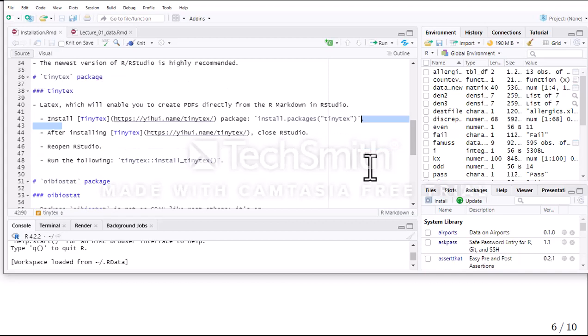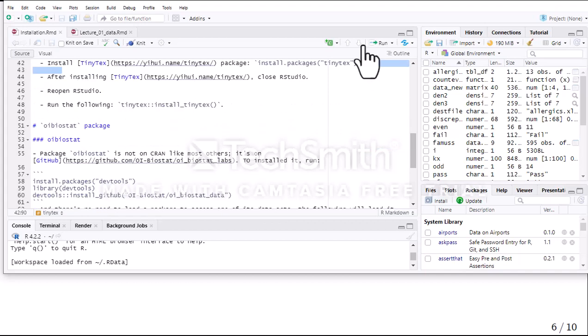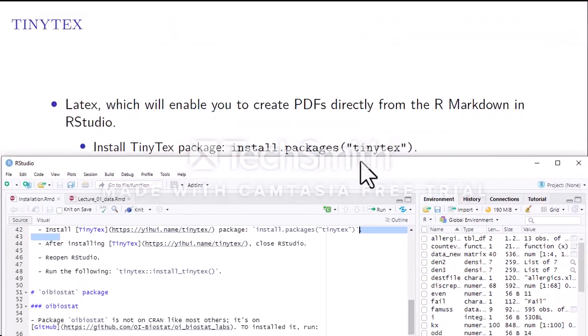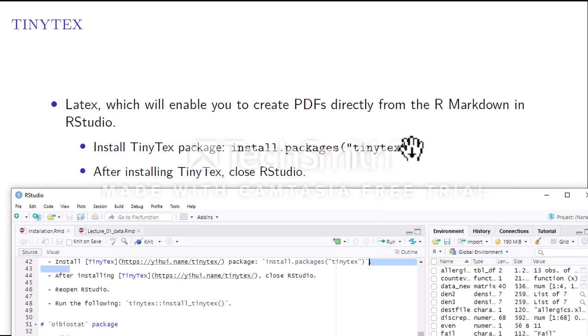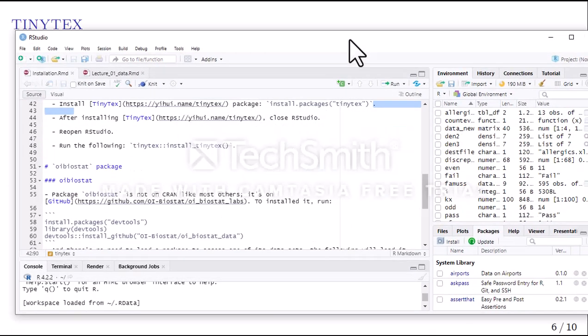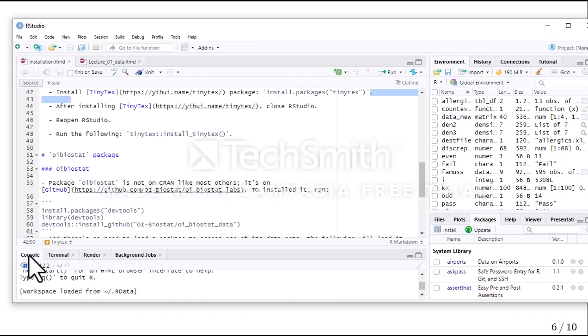After they are ready, try to install the package. As we said here, for TinyTeX, just install the TinyTeX package. You just copy this command, install.packages and parentheses tinytex with the double quotes, into the console of R. You just copy and paste that.